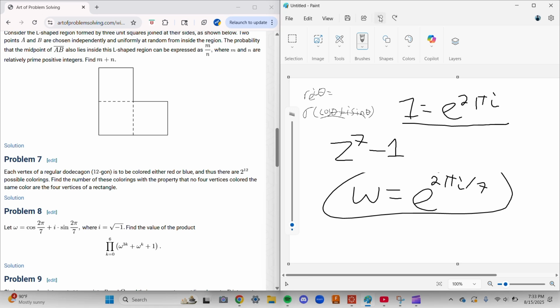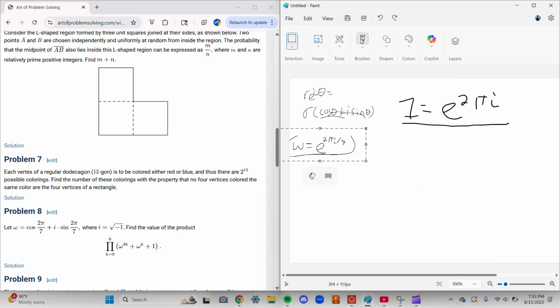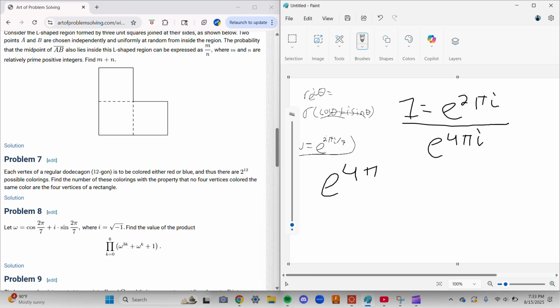So what are the other solutions? Well, 1 can also be written as e to the power of 4 pi i. It's the same thing, because anytime we add 2 pi i, the angle doesn't change. The cosine and sine don't change. So then another solution could be e to the power of 4 pi i over 7. In fact, we can even write 1 as e to the 0. So another solution could just be e to the 0 over 7, which is just e to the 0.